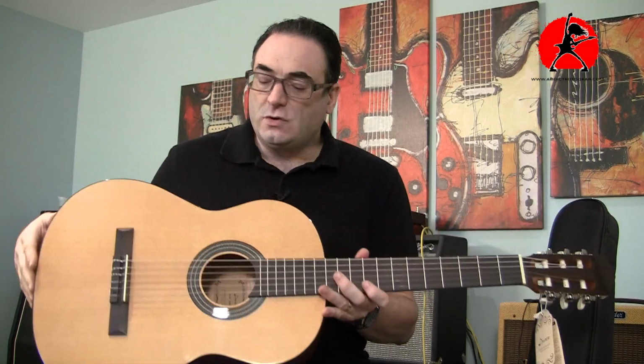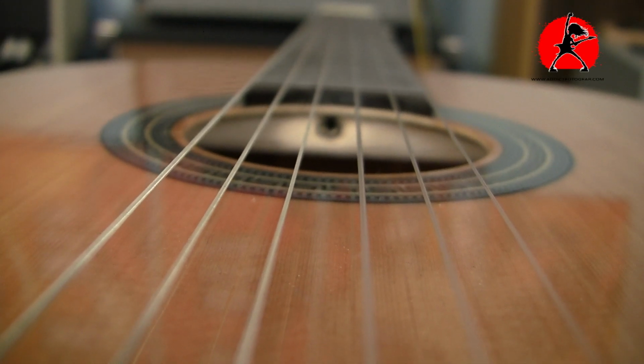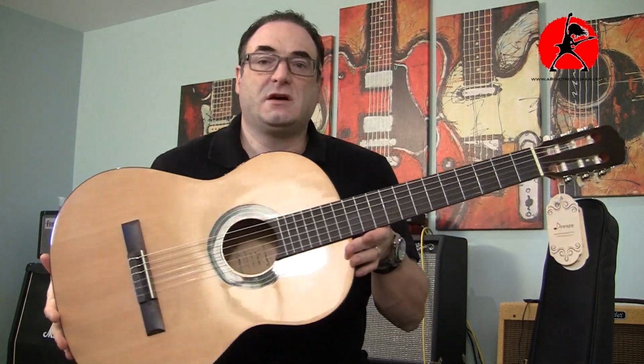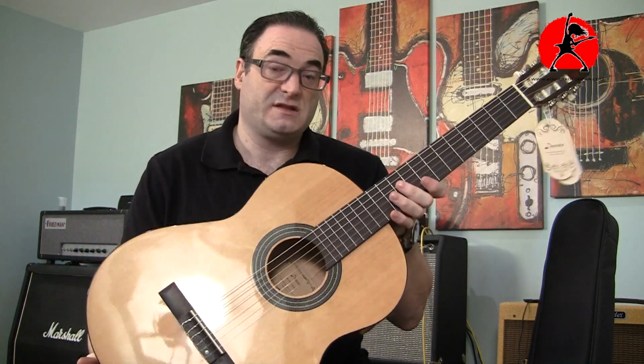And the only thing that I had to do on this guitar is maybe lower the action of the strings a little bit, because for me they're just slightly high, but that's not a big thing. It's an adjustment that needs to be done on most guitars anyway. So let's look at some of the accessories that come with this guitar.